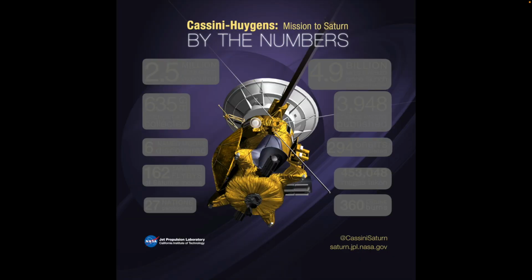Now, instead of really describing all the instruments, I would suggest to take this poster NASA created at the very end of the Cassini mission that pretty nicely summarizes the mission in numbers, or as they say, Cassini-Huygens mission to Saturn by the numbers. So just a few random numbers, really difficult to comprehend. For example, the first one: 2.5 million commands have been executed.